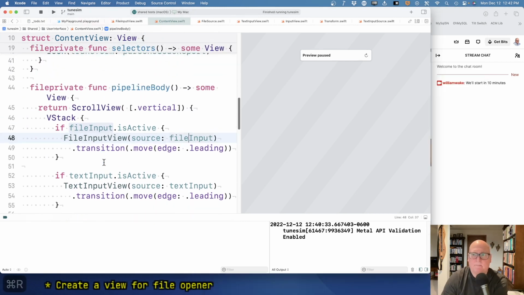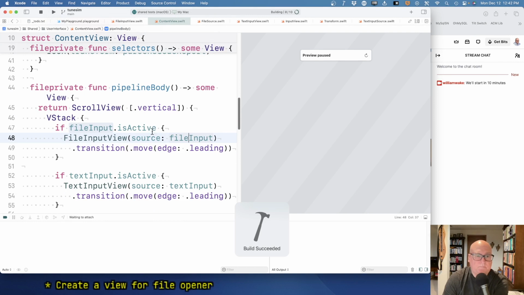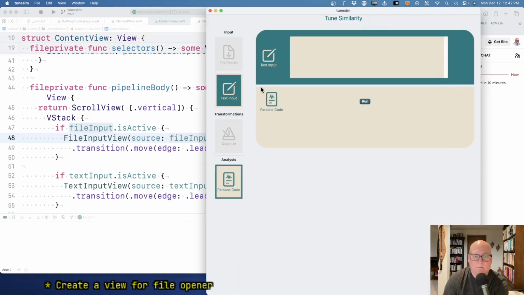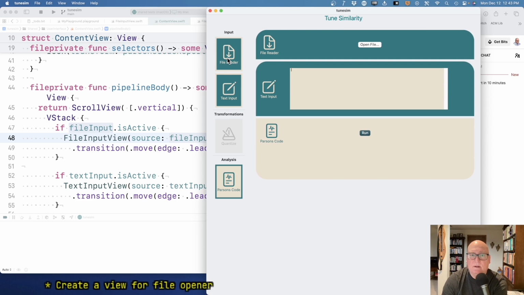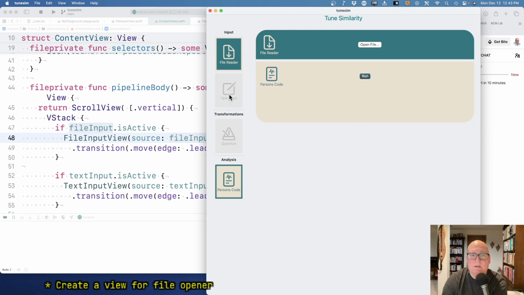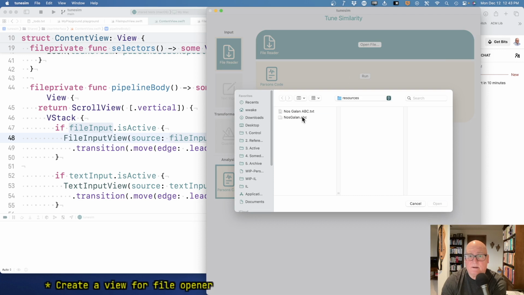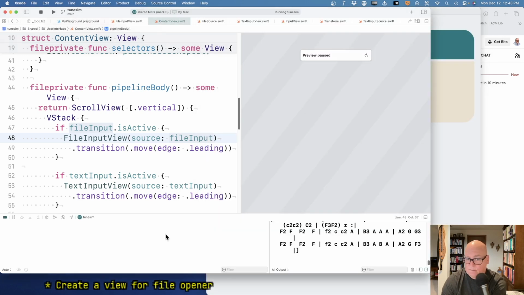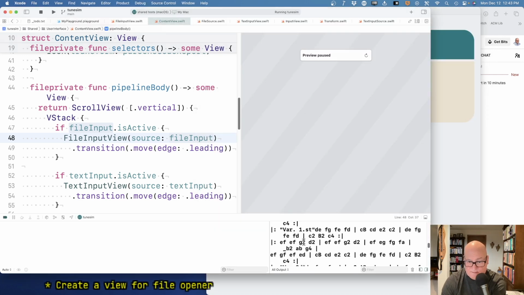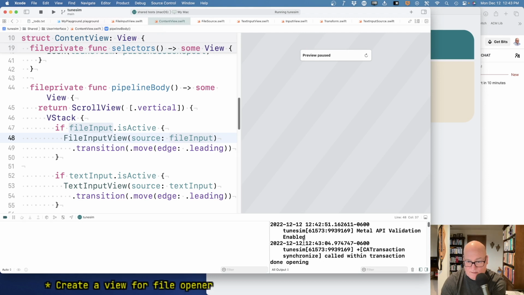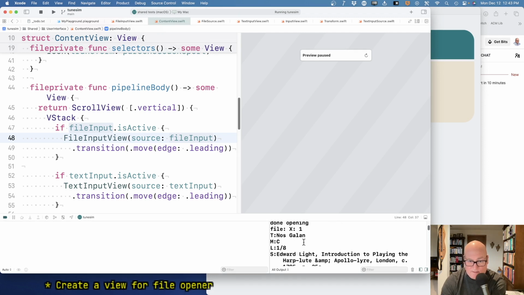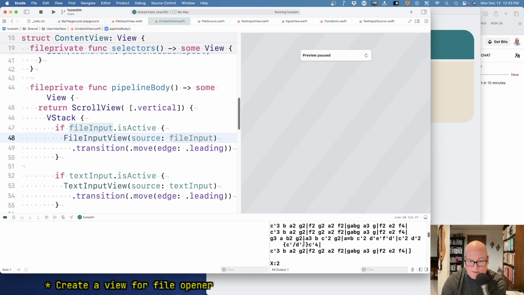Okay. Okay, I think the name file reader maybe should be file input. Okay, we don't have the mutual exclusion going, but that should pop up a dialog. Let us accept it. Print out some stuff. Done opening. File is this stuff.